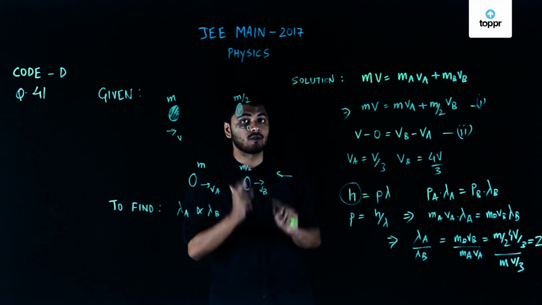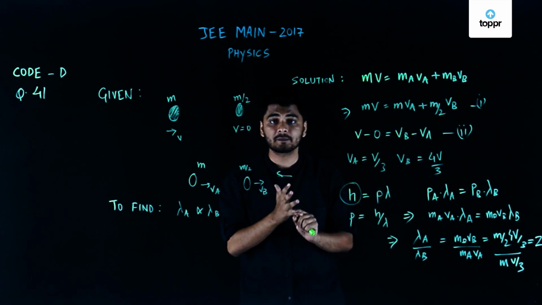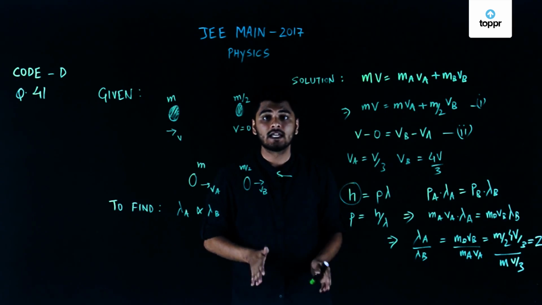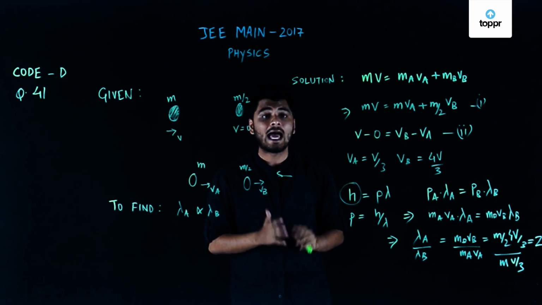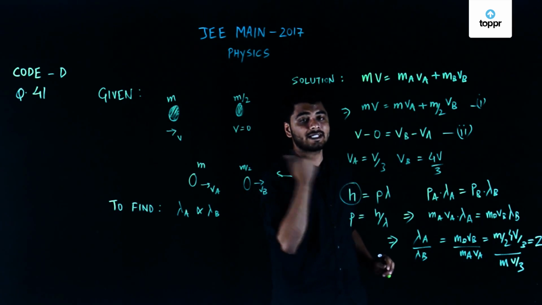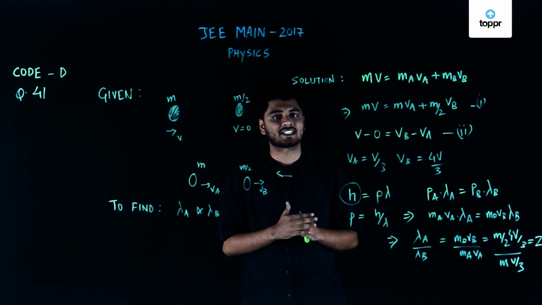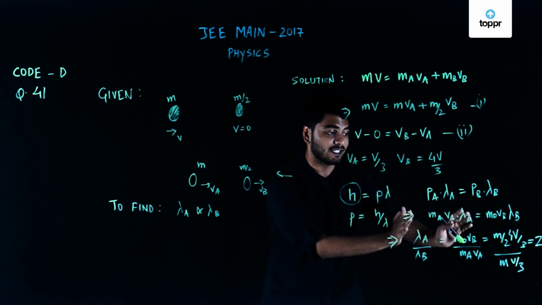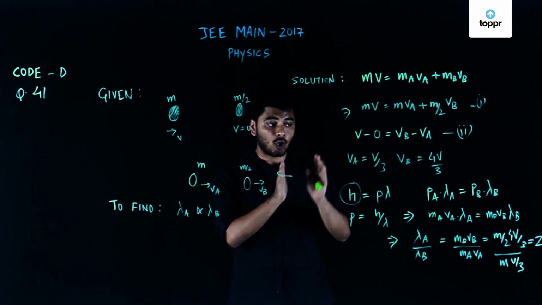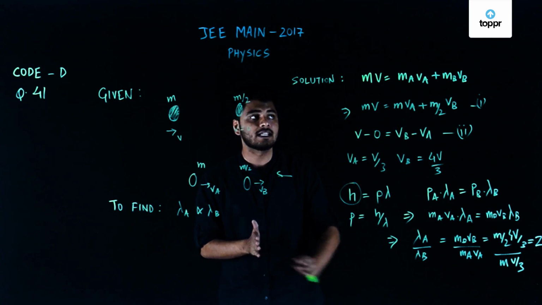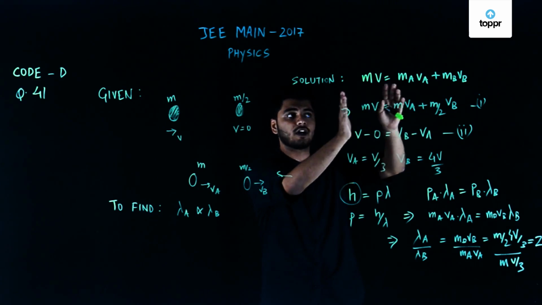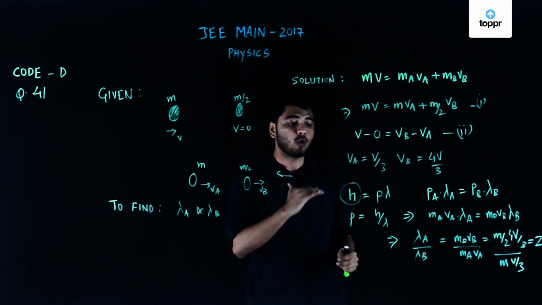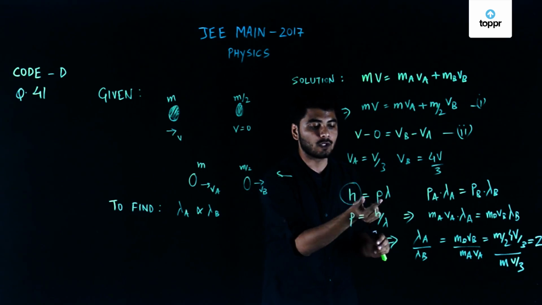The principles which we used were, first, that it was an elastic collision, which implies that the velocity of separation equals the velocity of approach. Second, the principle of conservation of linear momentum. And third, that the de Broglie wavelength and momentum are associated using this formula. So I hope you were able to solve this and understand how I got to the final answer. In order to solve such questions, you need to start from the basics first. That is, first apply the formula of linear momentum. Second, the velocity of approach equals the velocity of separation, and then go to the next and final step, that is h equals p lambda.